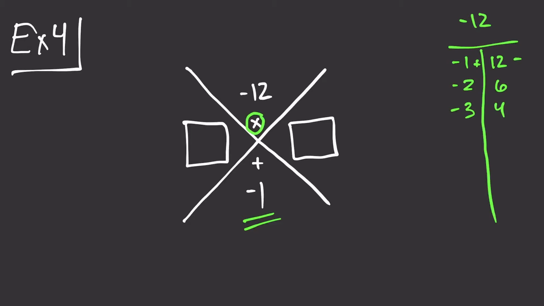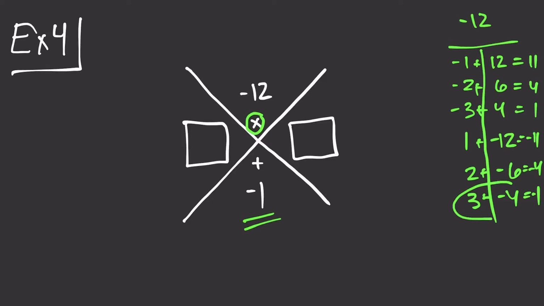Well, if I add these two, I get an 11. If I add those two, I get 4. If I add those two, I get 1. So none of those seem to work. But we've got to remember, in this list here, the smaller numbers were negative and the bigger ones were positive. Well, what if I flip it around and make the bigger one negative? So these are the other set of numbers that multiply to negative 12. I think you can see what's going to happen here. If I add these numbers, I'm just going to get the opposite of what I got up above. So this is the one that gives me a negative 1 right here.